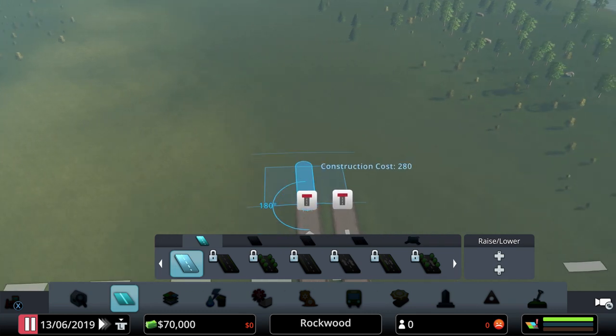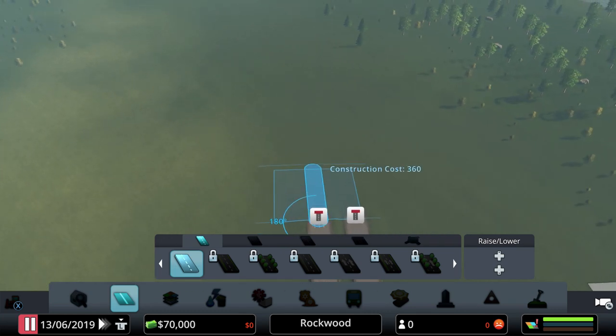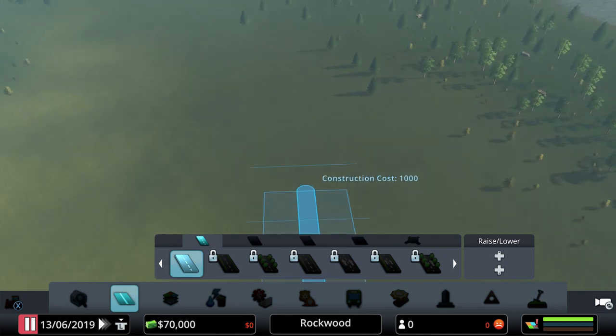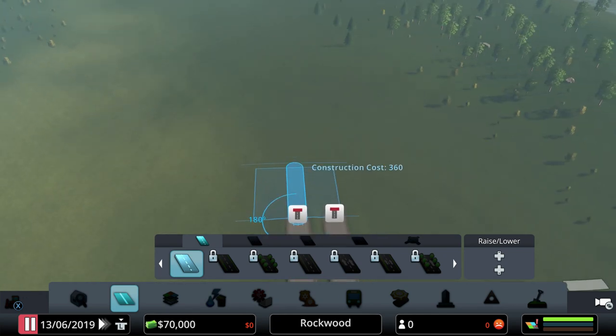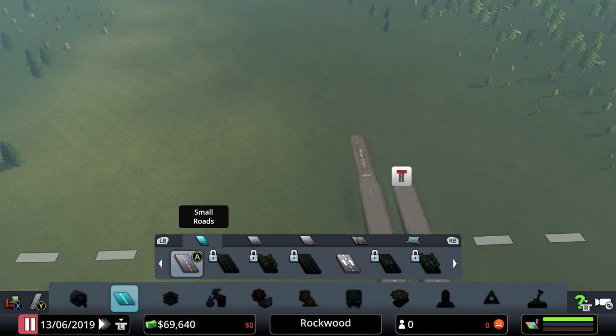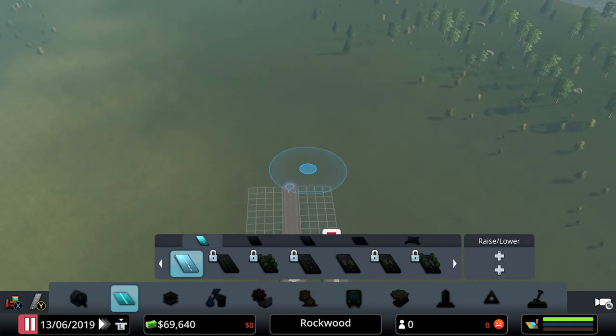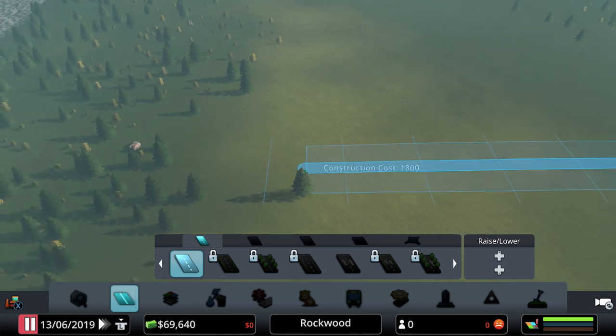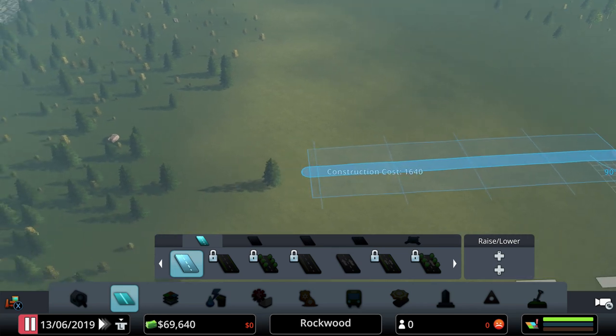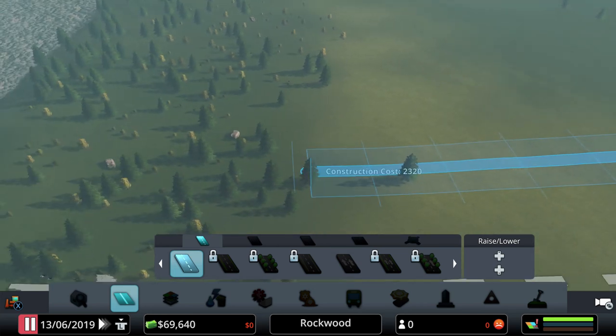And if you change the angle, you can see the angle changes to try and help you build straight stuff. Now, one thing to bear in mind is as you build the city, the amount of road you get has an upkeep cost, so you don't want to be making masses of road to begin with. I just made one little bit there, and then we're going to do another one here. So I'm going 90 degrees across. Let's go across to about here.